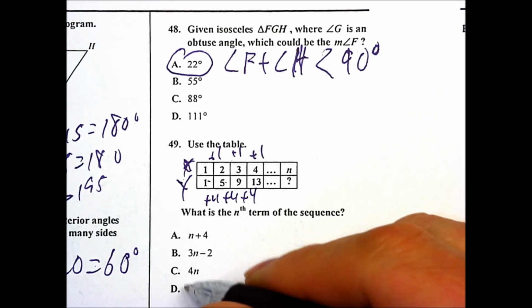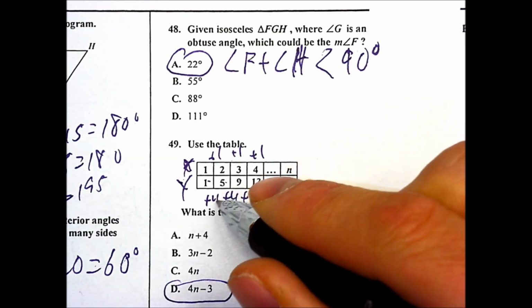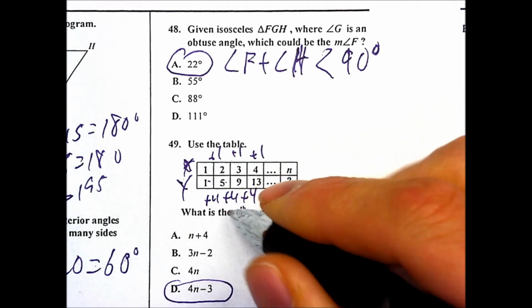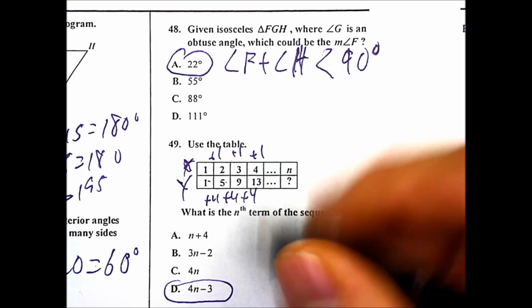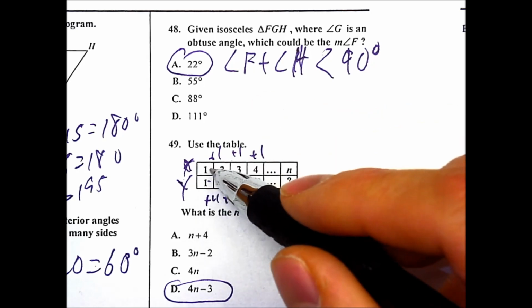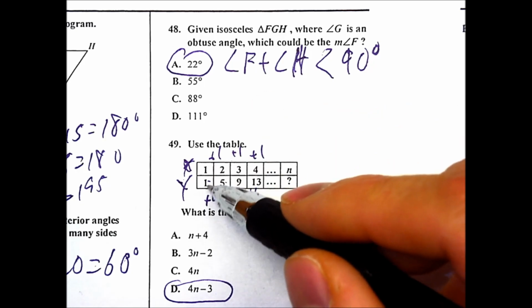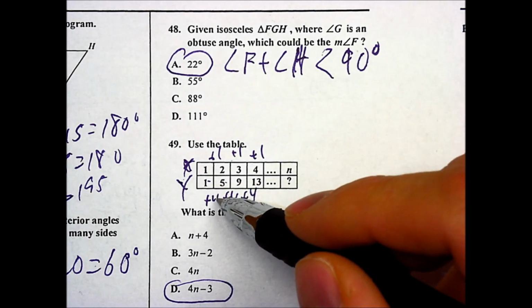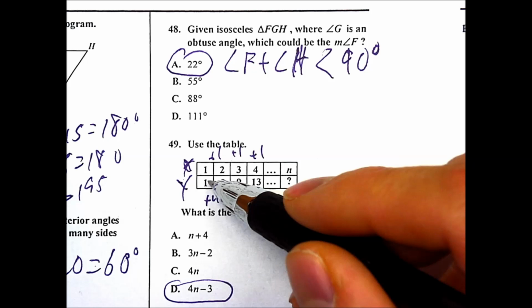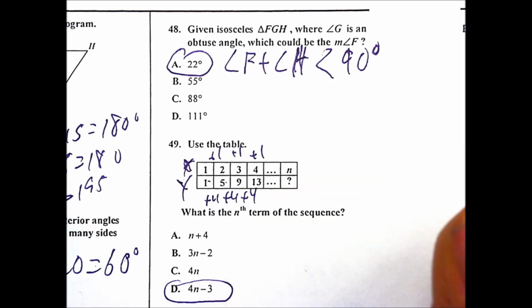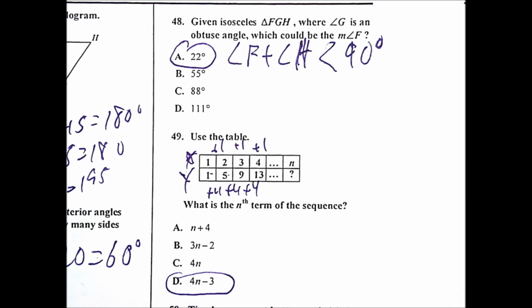Now this adding 4 each time in the pattern is a slope. And to get the y-intercept, this negative 3 here, you're going to have to subtract the corresponding value to get the y to start correctly. So the 4 tells us it's 4n. And the minus 3 comes from we need the first output in this table to be a 1. So 4n minus 3 is my pattern.